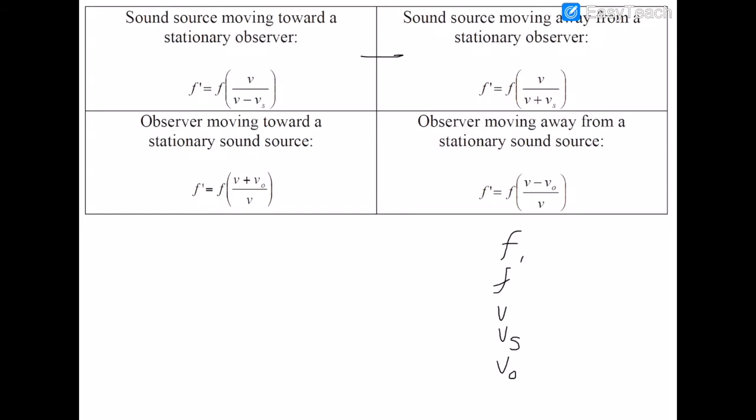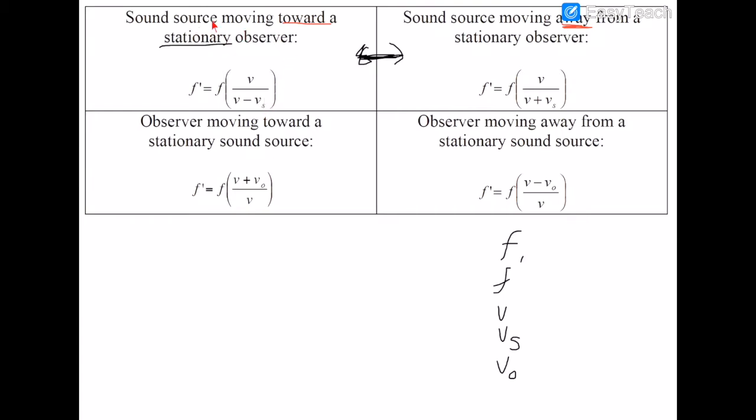So in these top 2 up here, these are the first 2 we derived in my first video. We have an observer who is stationary. The observer is not moving at all. So you'll notice that there is no Vo in either of these equations, right? But the sound source is moving toward, right? The sound source is moving toward, and here the sound source is moving away. Okay, so there is a Vs in both of these. Now both of them have the speed of sound, which is V, but there is a Vs in here.